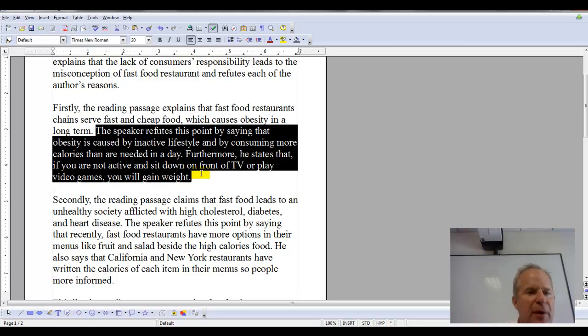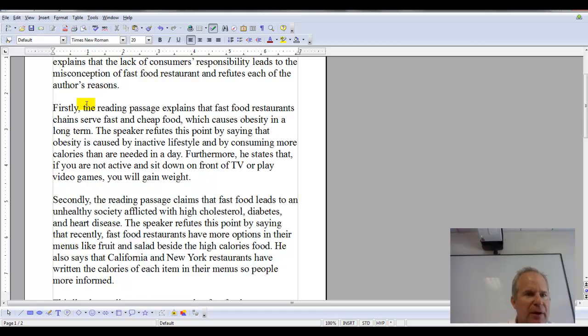Notice how much time you spend on the lecture here. So you have the speaker refutes this point by saying that recently fast food restaurants have more options in their menus like fruit and salad besides the high calorie, you might say high calorie foods.